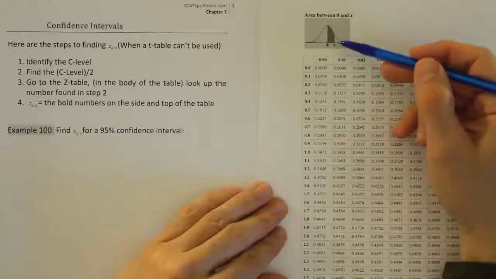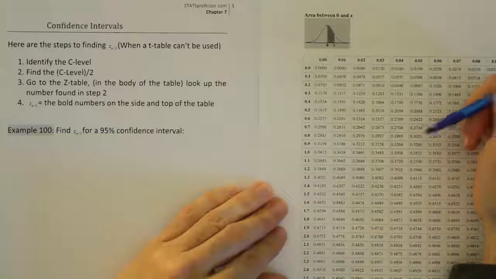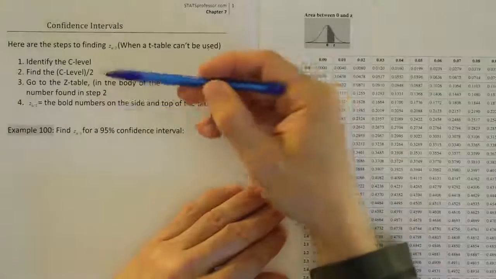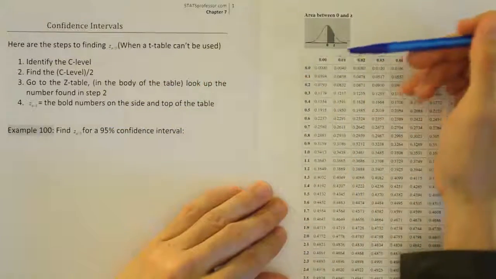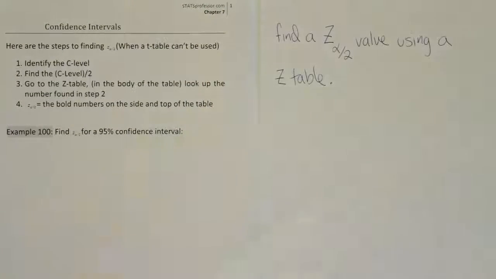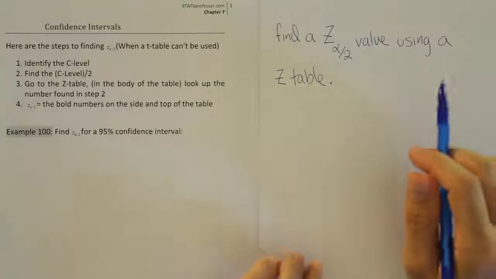So we're going to use this kind of a z-table in order to find this critical z alpha divided by 2 value. And we're going to do it most efficiently by using these four steps. So with this kind of a table, these four steps do this process the most efficient way.